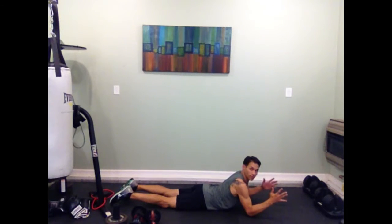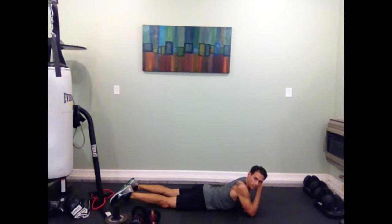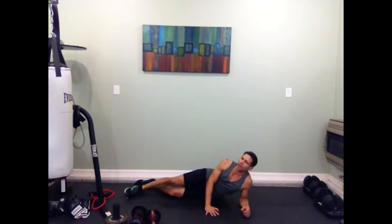Hold it about 30 seconds. That's perfect. However you want to do that for a bit of an up dog, cobra type move. Go ahead and lie on your back. We're going to stretch your lats, but we're going to do it 2 minutes on each side. Go ahead and, I should say, lie on your right side to begin with.